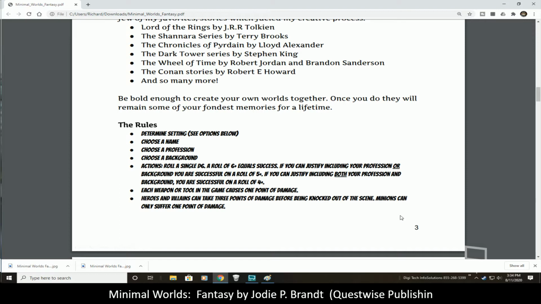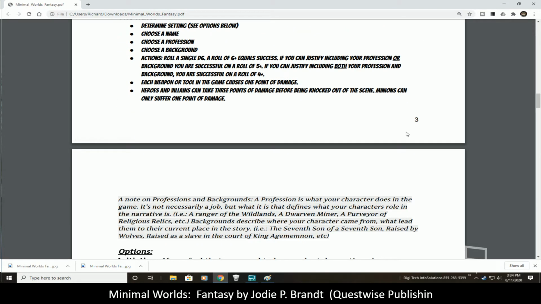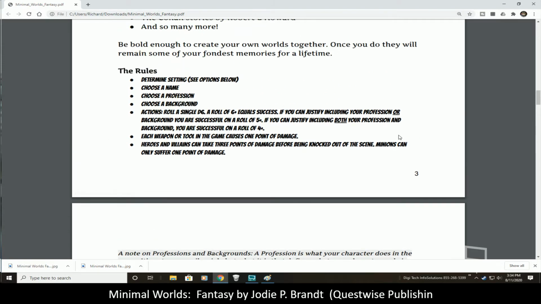Each weapon or tool that you're using in the game causes 1 point of damage. Heroes and villains can take 3 points of damage before being knocked out of the scene. Minions can only suffer 1 point of damage. And that's pretty much it. I mean, that is a very simple minimalist system. All that you need is just 1d6 and your imagination.